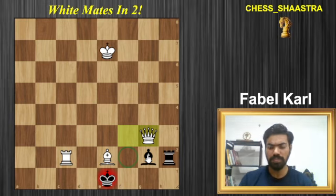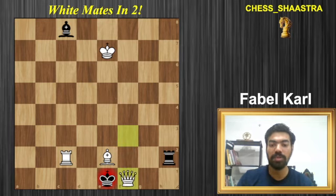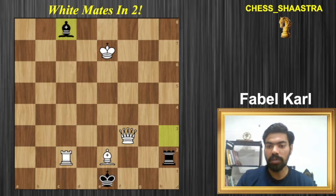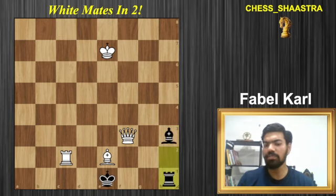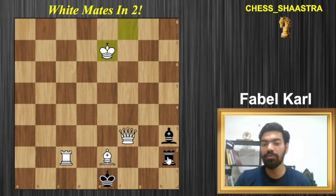Let's go back. So it's also possible to play bishop to c8, but you can simply go queen f1 mate, because that square was guarded earlier by the bishop. Now it's not. Let's go back. What happens if rook to h1? Well, in this case we simply have the move queen to g3, and that's a checkmate. The rook is no longer guarding the f2 square, and that's it. All right, let's go back. What else is there? I think that is all. We have covered most of the moves, including the bishop moves and the rook moves. So there's not a single move left out here.